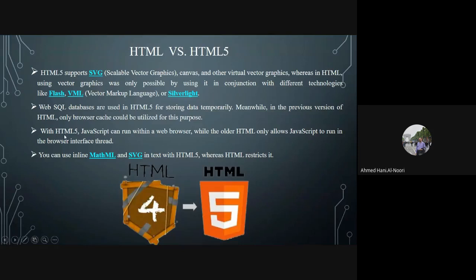Also, with HTML5, JavaScript can run within a web browser, while the older HTML only allowed JavaScript to run in the browser interface thread. Also, you can use inline MathML and SVG in text with HTML5, whereas older HTML restricts it.